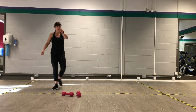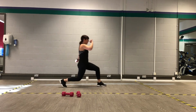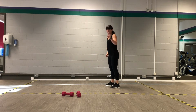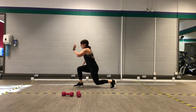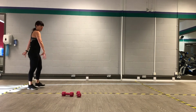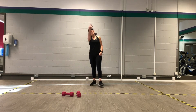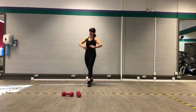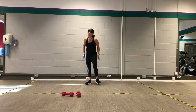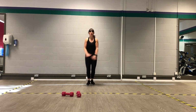Have a look at your last move, exercise 6. Forward lunge, together, jump 180. Don't want to jump? When you get to your second lunge, you can turn and walk. Now that's number 6. 1, 2, 3, 4, 5, 6. Here it comes. Feel it, heart and lungs. Feel the legs. From number 1, 2 jacks, 1 squat, let's go.